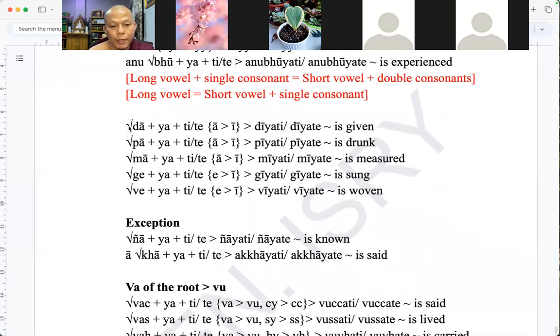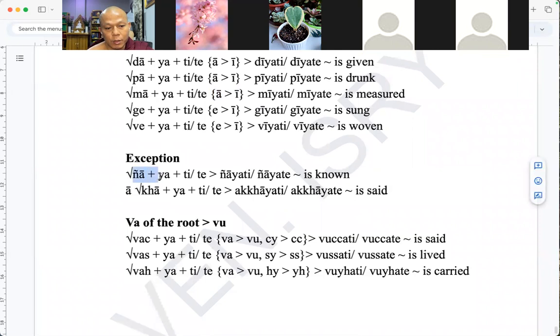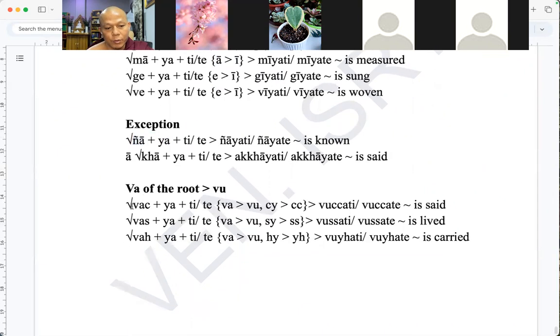And then those roots that end in R. At that time, that R is replaced by the E in this way. So from the root da, D; from the root ba, P, D; from the root ma, mi, D. And also some roots ending in A are replaced by the E. So from the root G, D; from the root we, so we, D, and so on. But there are some exceptions. Even though ending in R, nothing changes. So nya, D, eka, D, and then some roots.